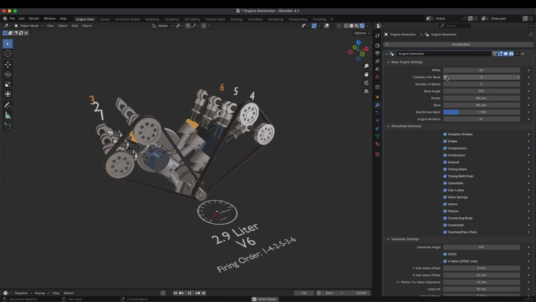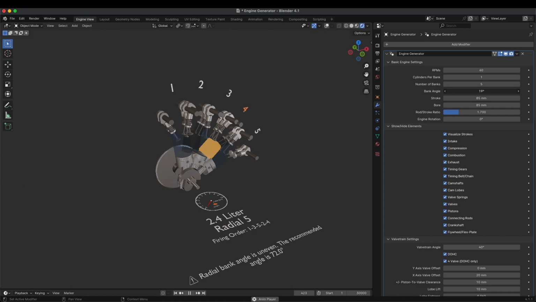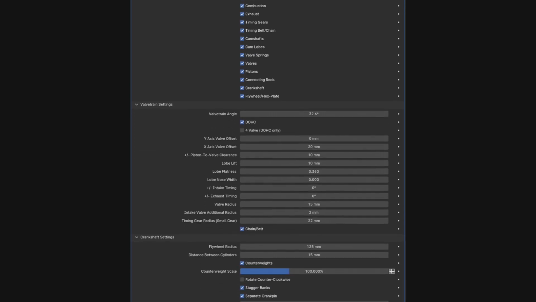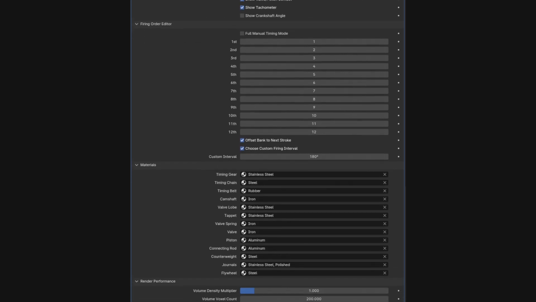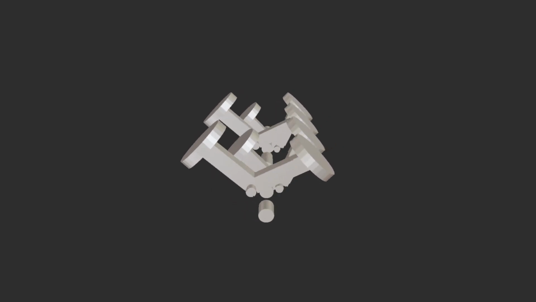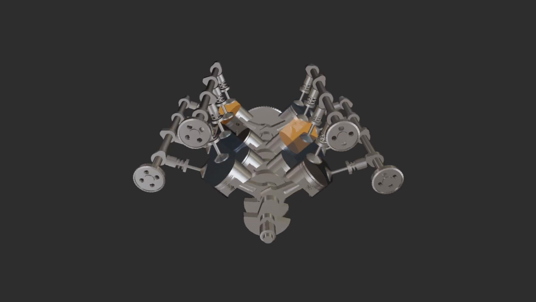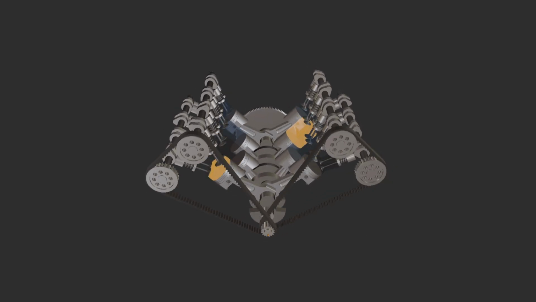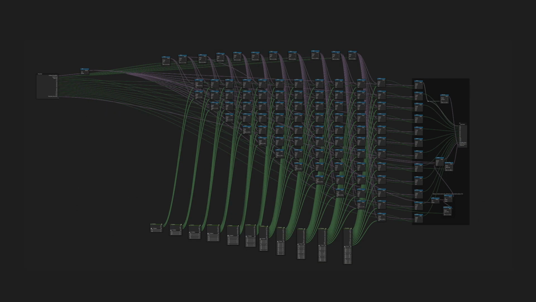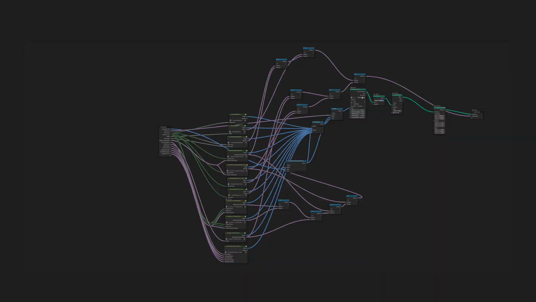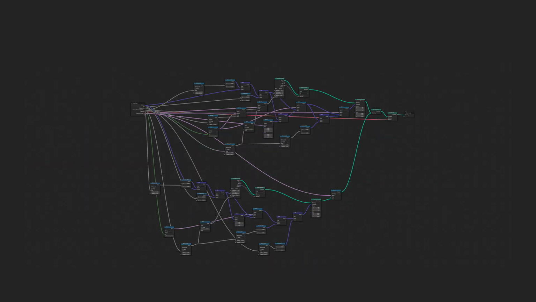Engine Generator is built from the ground up in geometry nodes, and I wanted it to be as accurate to a real 4-stroke engine as I could make it. I also wanted to give user control to as many aspects of the engine as possible via node input, of which there are over 70. Over the course of around 700 revisions, 3 months, and hundreds of hours of development, Engine Generator changed quite a bit. So obviously, just given the scale of everything, I won't have time to break down exactly what's going on with all the nodes, but I'll do my best to summarize the development process, and hopefully you'll find something interesting along the way.